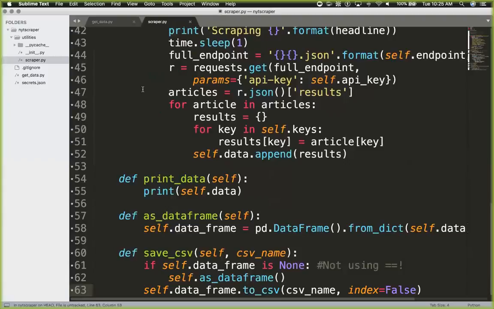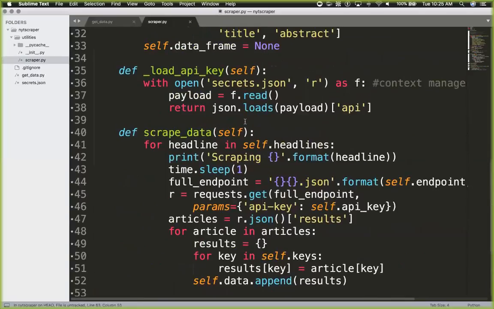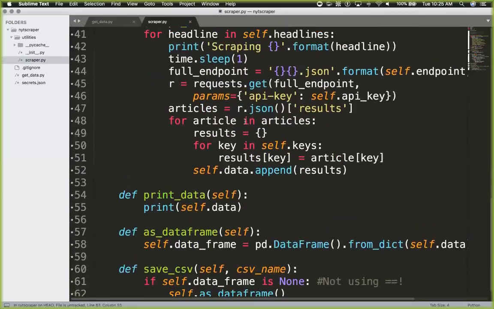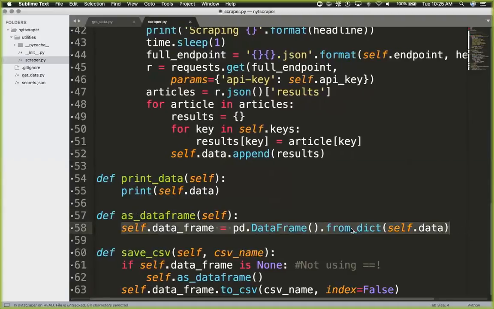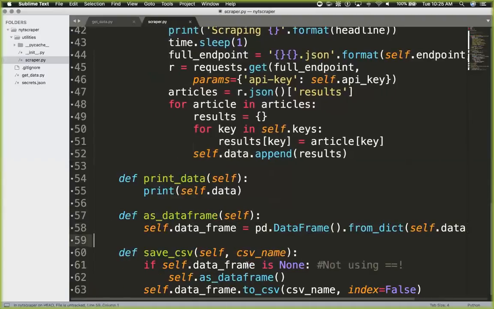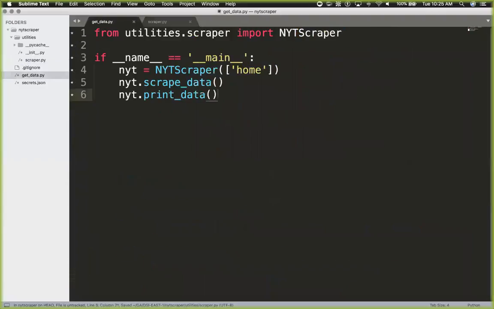It should iterate through a bunch of different articles, take those keys and append them to self.data, which is a list. That list is really easily turned into a data frame by this process. And then we can use pandas' built-in CSV converter method to turn this into a CSV for us to use.